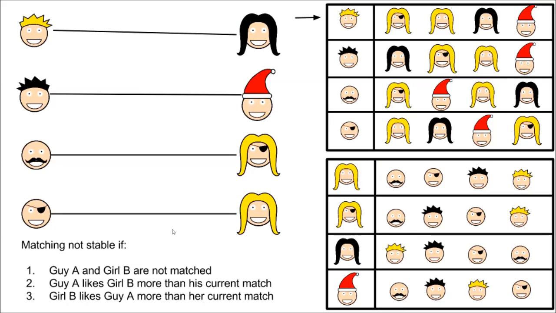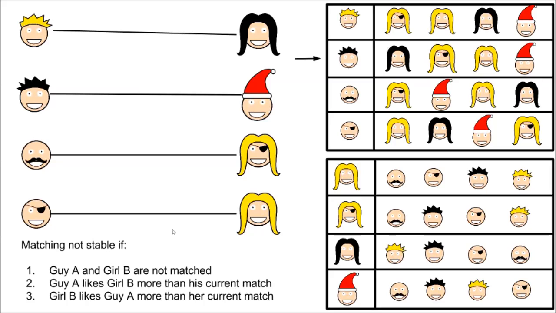Now we're going to check to see if there's a stable matching. The blonde guy to start with. He prefers both of the blonde girls over the black-haired girl, but the blonde girl prefers who she is currently matched to, and the eye patch girl prefers the moustache man over him, which is who she is currently matched to. As for black-haired guy, he prefers anybody else over his current match, but the blonde girl prefers her match over him, and the girl with the eye patch prefers her current match over him, and the black-haired girl prefers her match of the blonde guy over him. So he's, although not very happy with it, in a stable relationship.